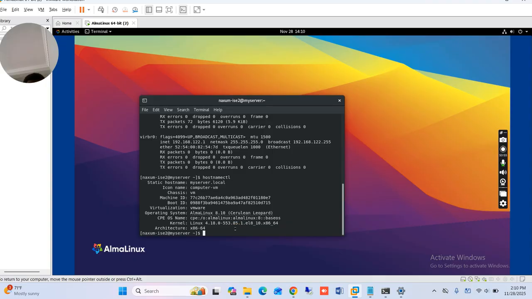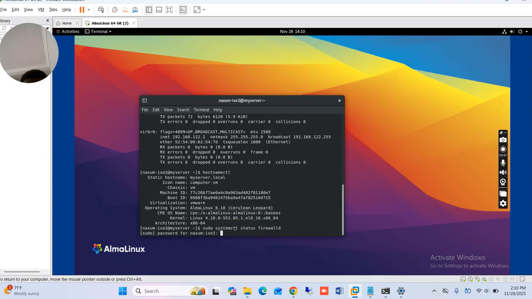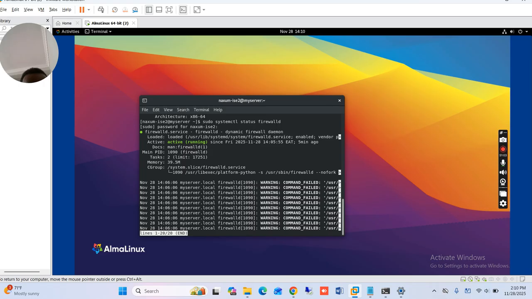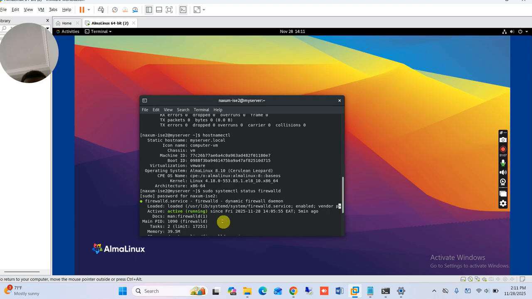Status of my firewall. Sudo password. So here it is. My firewall is active. It's running. So my firewall is running well.